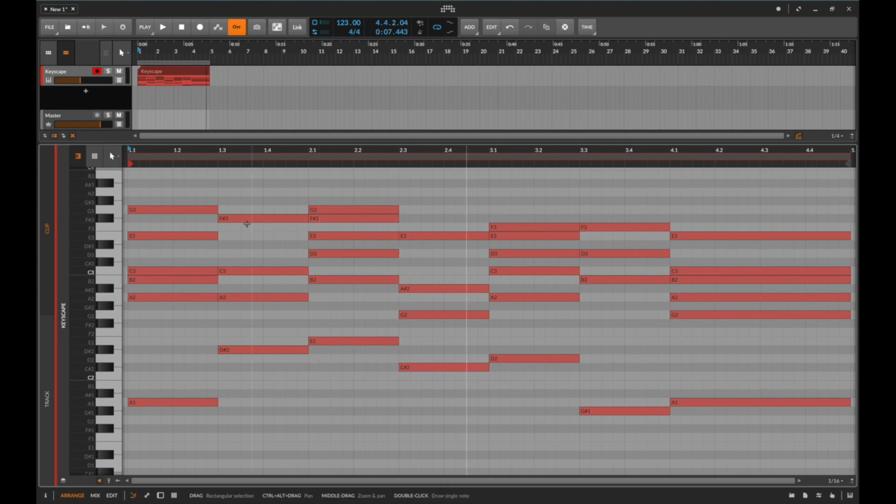Now, this works really well with any major or minor chord. All you need to do is take whatever major or minor chord you're going to with whatever extensions it has, and just before it, play a diminished 7 of the note just below it.